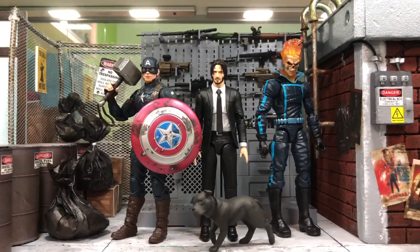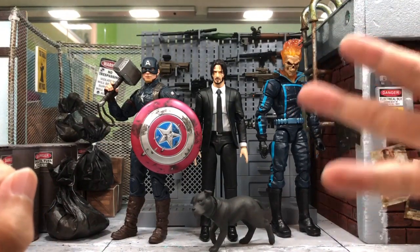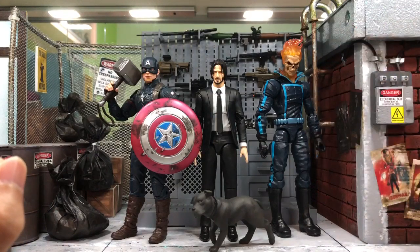And next, we'll compare him with the Marvel Legends Captain America as well as the Marvel Legends Ghost Rider. So as usual, the Marvel Legends tend to be bigger in scale, but he's still comparable, not too small. Okay, so he's looking pretty okay.